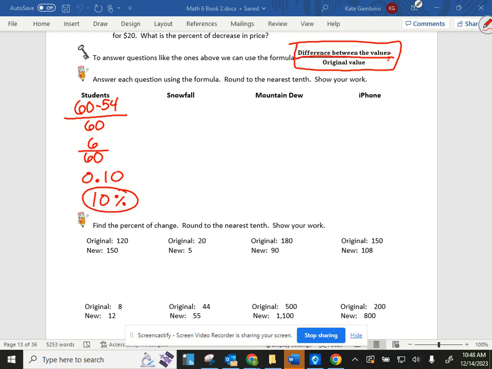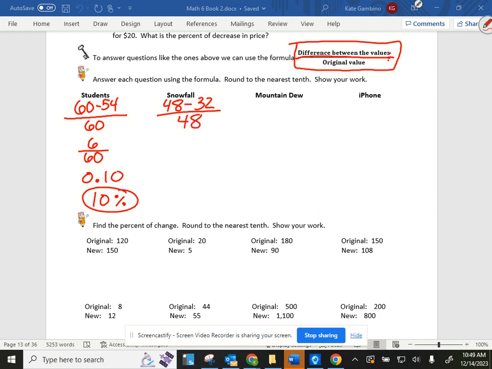So let's look at our snowfall. What am I going to put as my numerator? Jimena? We started off with 48 inches of snow minus the 32 inches of snow. Do you see where we got that, Bryn? Okay. We need to put the original value as our denominator. What is the first amount of snowfall that there was, Bryn? 48. So that's going to be that denominator.